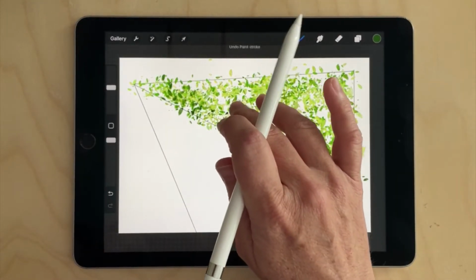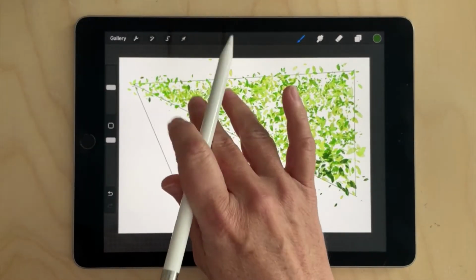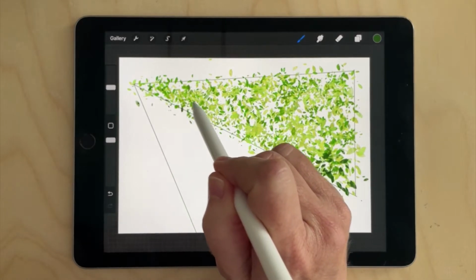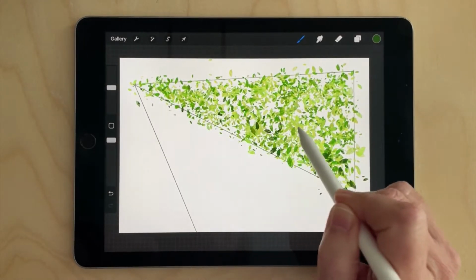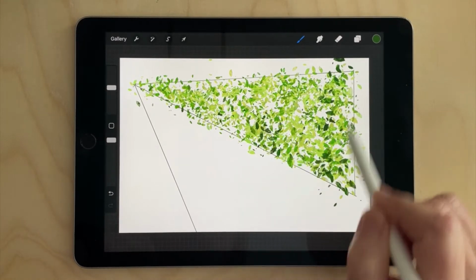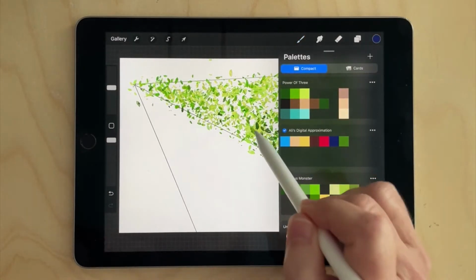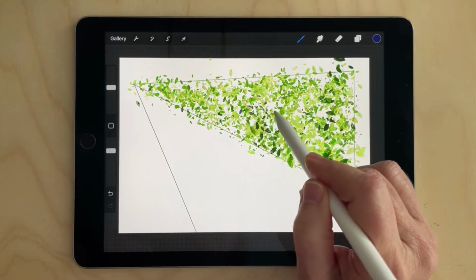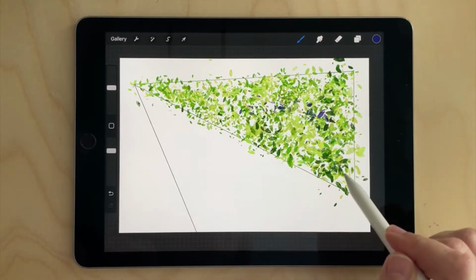And further away, we should make those leaves smaller, but there's not as much control over this brush as I would like. So as we get closer, we make the leaves bigger, and at the bottom we make them darker, and we can put in a little bit of blue just for some extra depth and a bit of change of color.